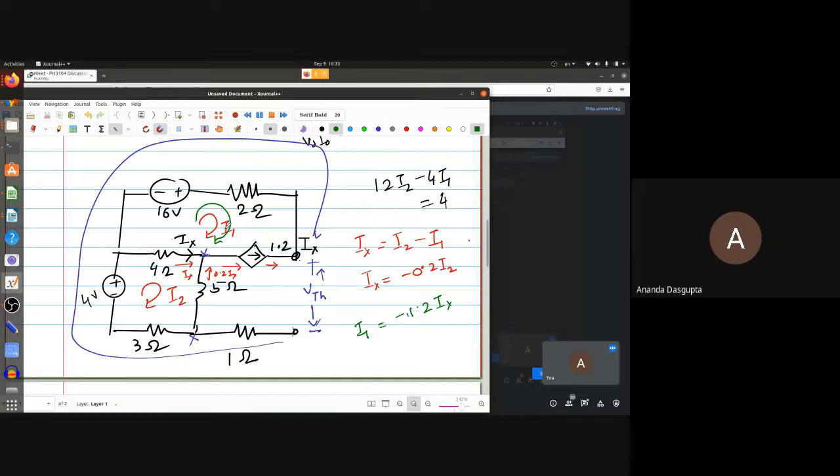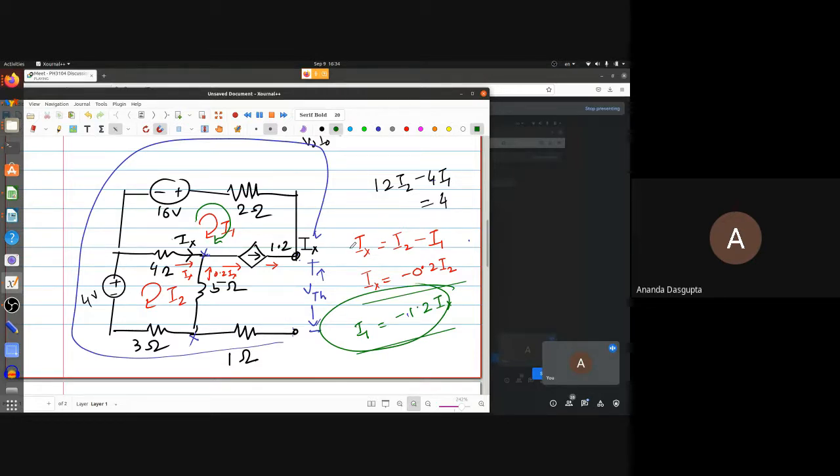Is that okay? Both of these are actually the same result, by the way. I2 is minus 0.2 Ix and I1 is minus 1.2 Ix are exactly the same thing, given that Ix is I2 minus I1. But I would say, in the spirit of using Kirchhoff's voltage laws, or in the spirit of using the mesh equations, it's actually easier to figure this out directly. You don't have to look at a node and apply KCL to that. All you have to do is say, okay, in this loop, the current is I1, and that's it. It has to be minus 1.2 Ix.